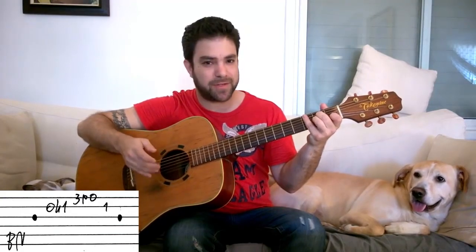So the very basic lick is the Nothing Else Matters rhythm pattern. It's the bass note. This time for A minor, it's the 5th string, and then strings 3, 2, 1, 2, 3.